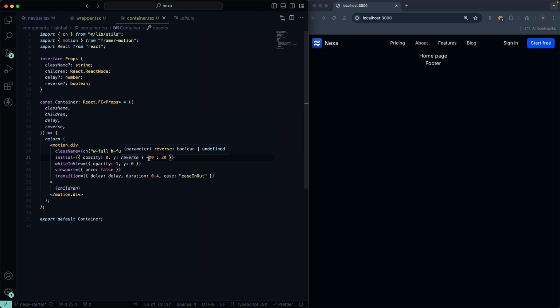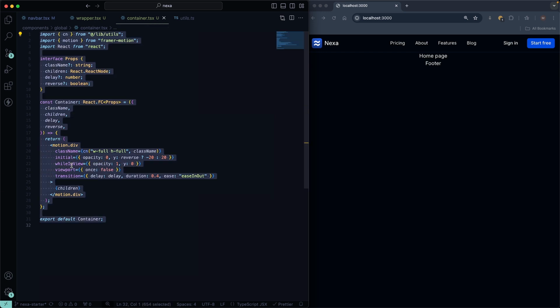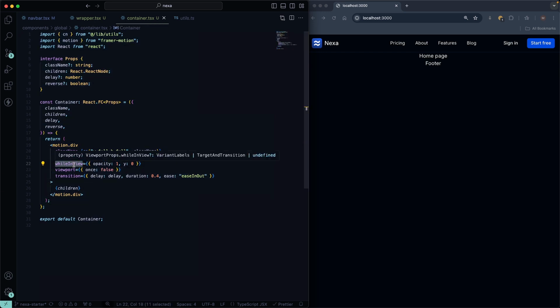Okay, now if reverse is true, the animation is going to start from -20, which is upwards. We're going to see that in a bit. Now, while in view, what this does is it defines the target animation state when the component enters the viewport. And I'm just going to set the opacity to 1 and set Y to 0.